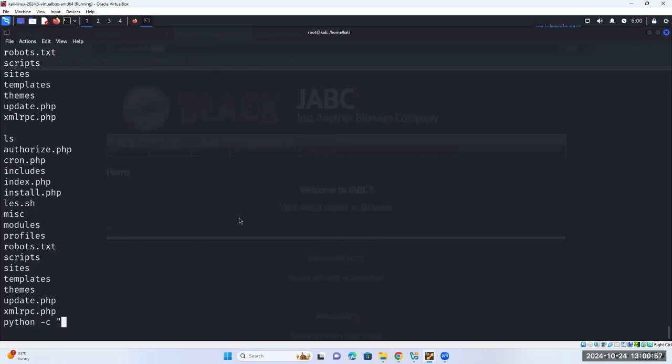So you can say import pty, and pty.spawn. And I want a bash shell. Where is bash located? It's located in /bin/bash. And that should be it.